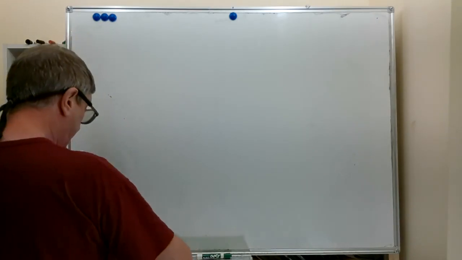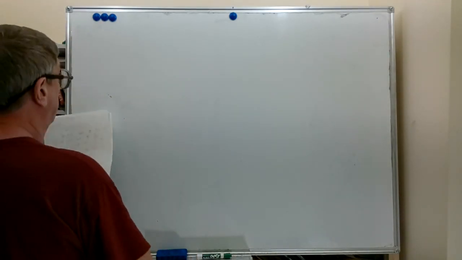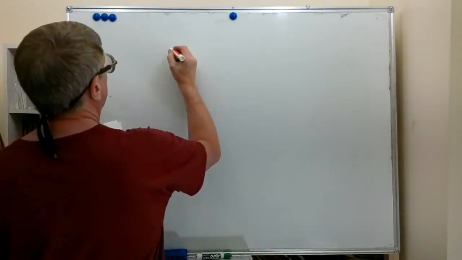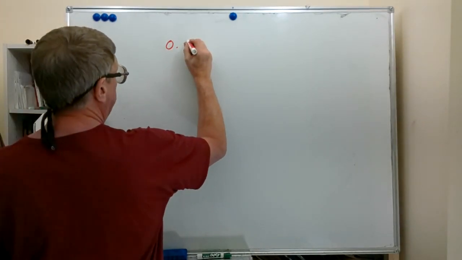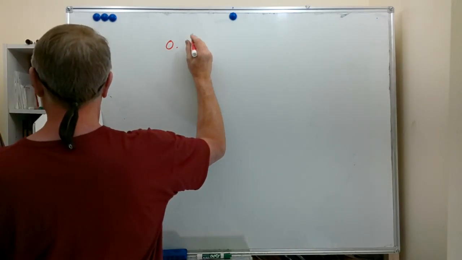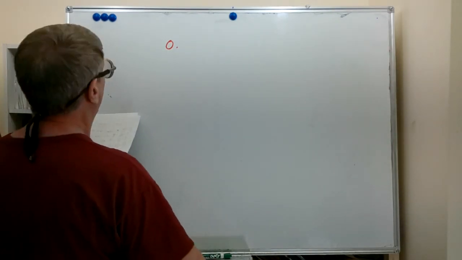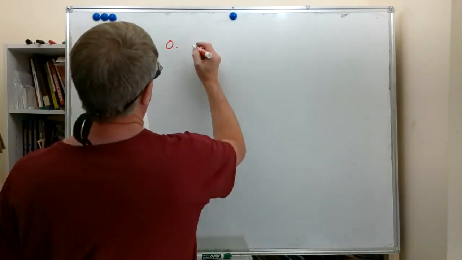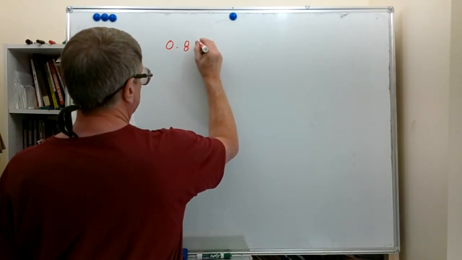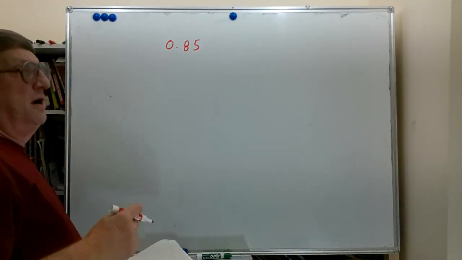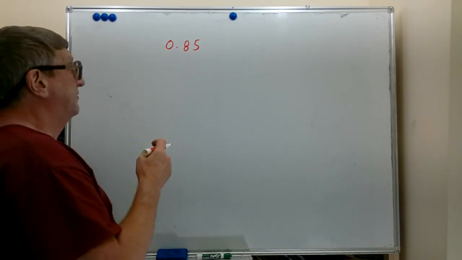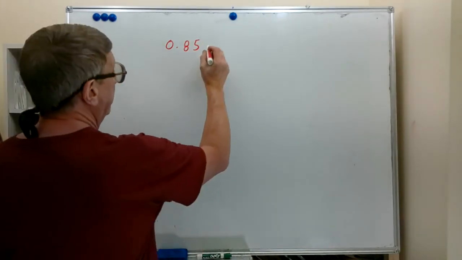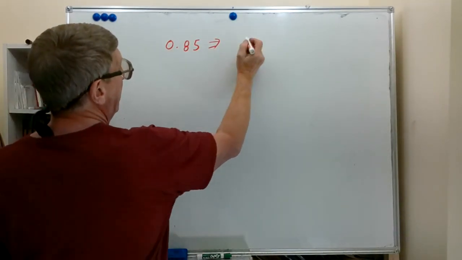Now we're going to do some more stuff like this. We're going to change some percents into fractions. We have some decimals that we're going to change to percent and then to fractions. So we have 0.85. That's the decimal. Remember the rule. To go from decimal to percent, we multiply by 100, move the decimal place 2 places to the right. So after we do that, 1, 2, we have 85%.